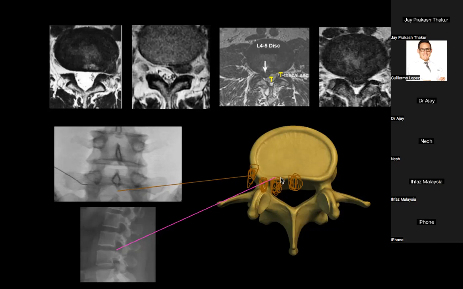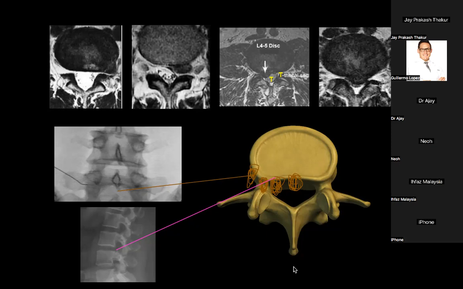Now look at this. Now we have gone far lateral, right? Another guidance for the far lateral is this: you may say that if I go too far lateral, I may enter into the peritoneum. I don't know how far to go. For that, the best guidance is your spinous process.